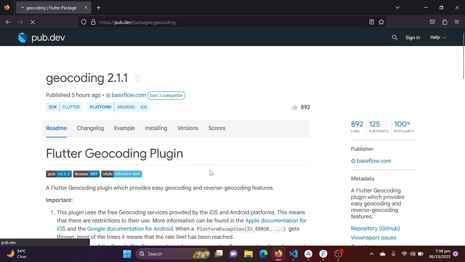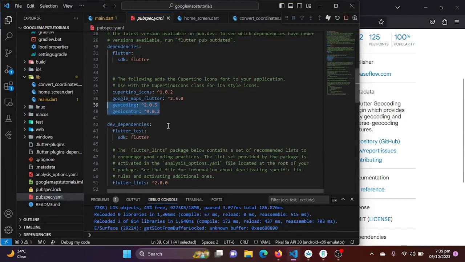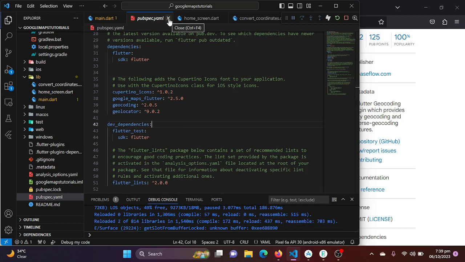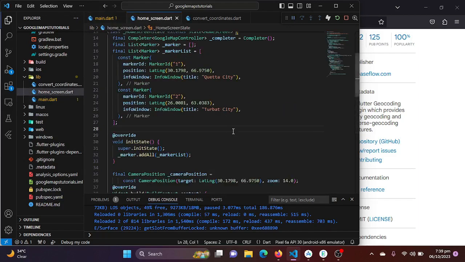Just go to the installing tab and copy this line and paste it into your pubspec.yaml file, and you are good to go. After you save it, if exit code 0 comes, that means your package has been successfully installed and you are ready to use them in your Flutter project. So now I have successfully installed them already.